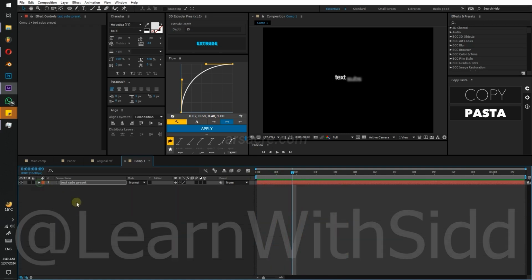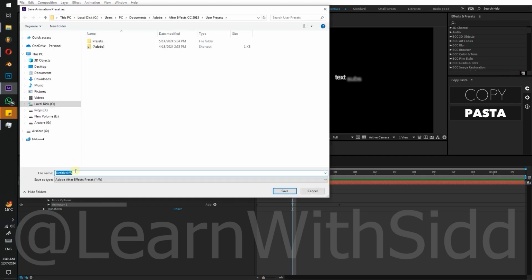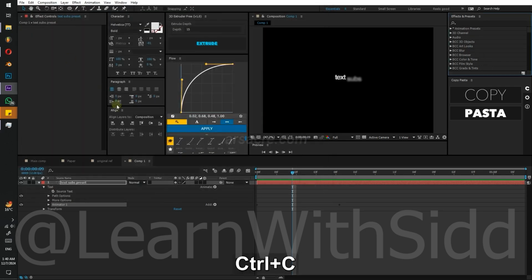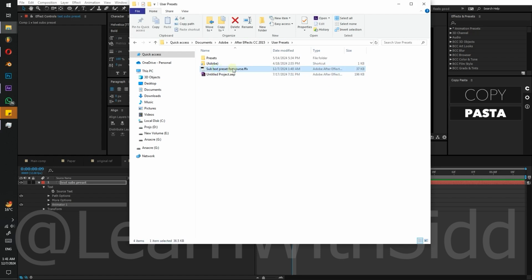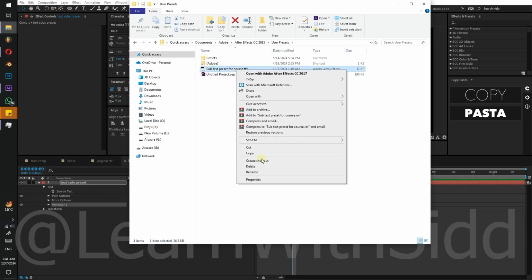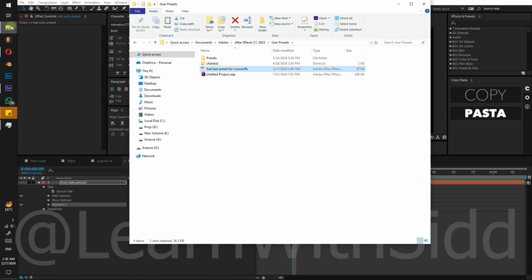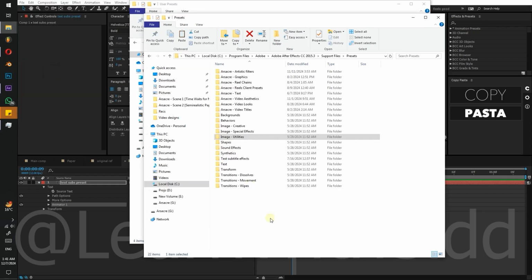Okay, now we will save this animation as a preset. For this, you will have to turn it all down and make sure to select this animator one and then drop it on this tiny document option on your effects and presets panel. It will open this saving window for you, and here you just have to give it a title for your preset, and make sure to copy the address you are saving it on. Now you have to open your Explorer window and paste the address that you copied, and now you should see your preset. Cut this from this location and paste it in your After Effects folder.